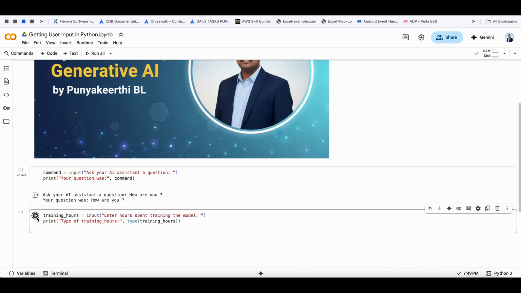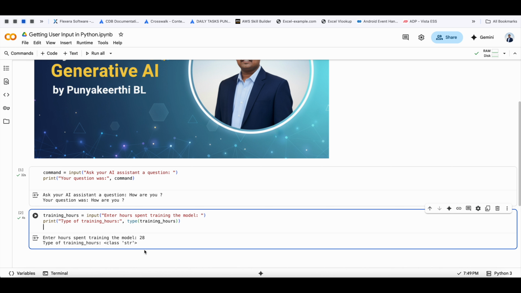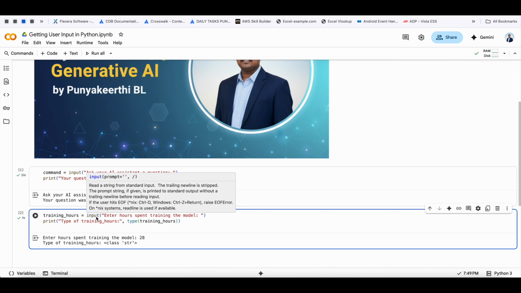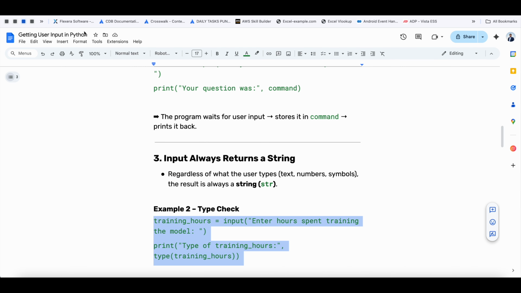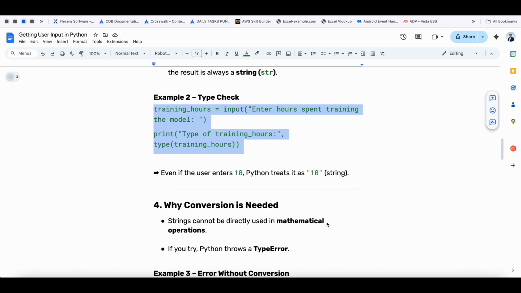When I run this, I enter a value of 28. It is numeric, but when I check with type of training hours, it prints as string. By this we can understand the input function 100% returns a string value. Even if the user enters any number, Python treats it as a string.